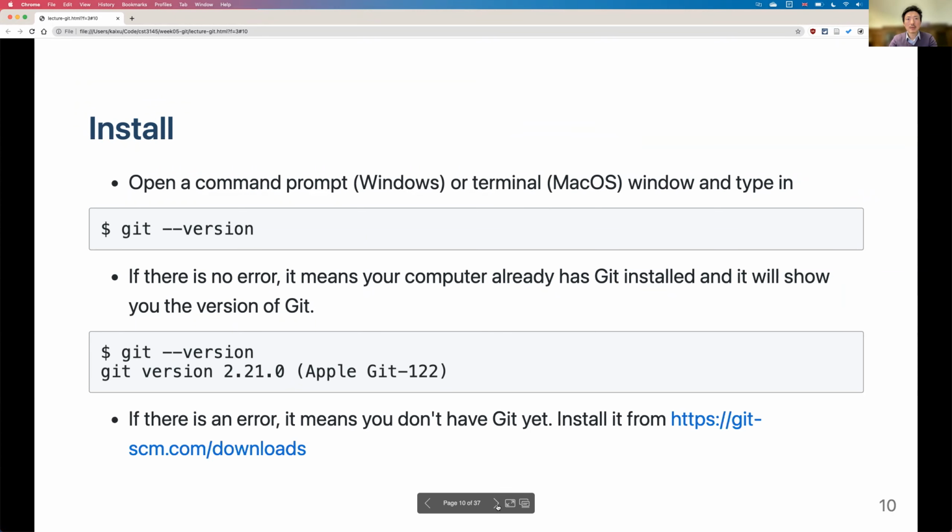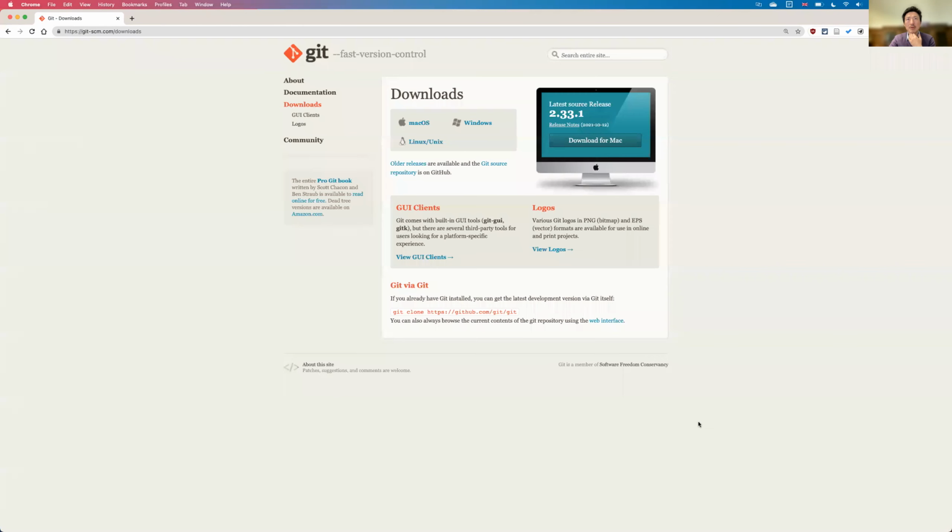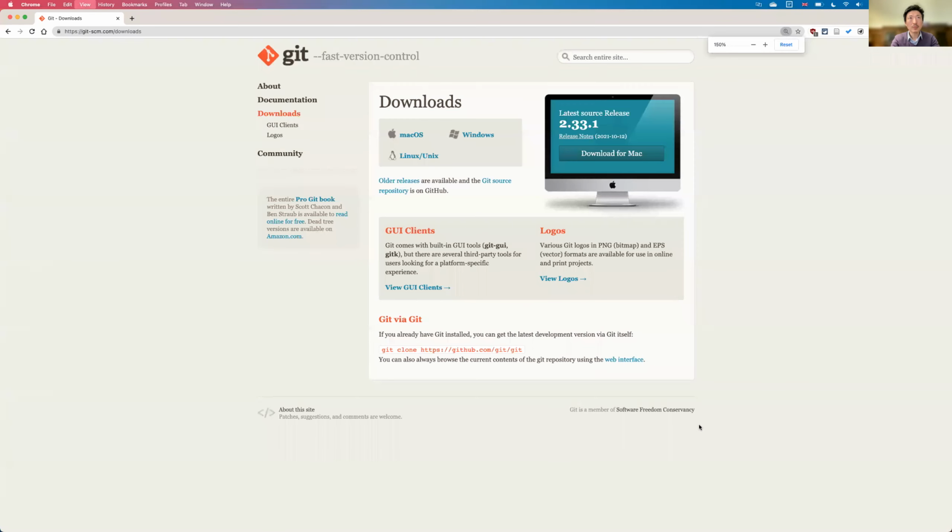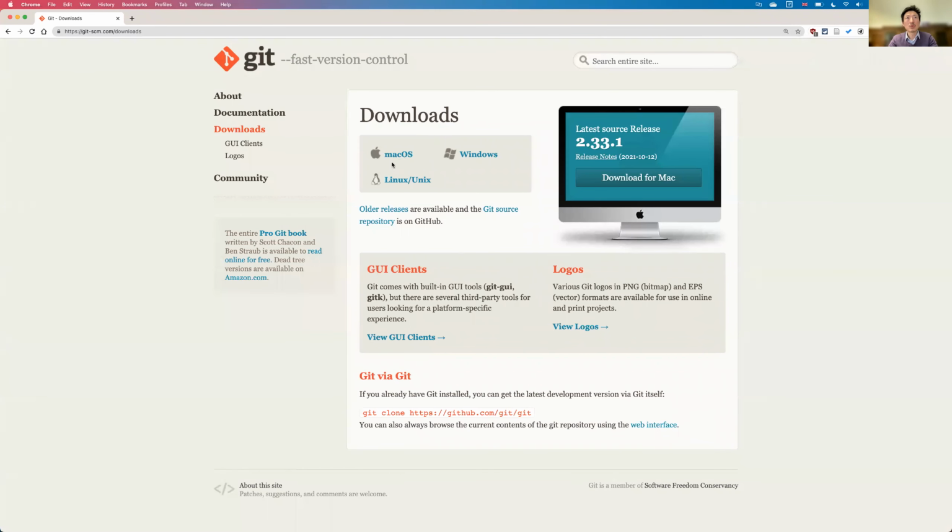Let me go back here. If there's an error, that means you haven't installed Git, and you can install it from the website. You can either just Google it or go here and choose Mac, Windows, or Linux, and there's a file which you can download.